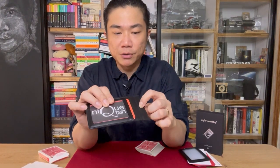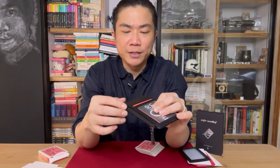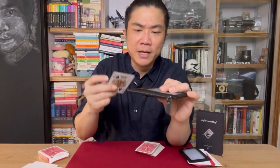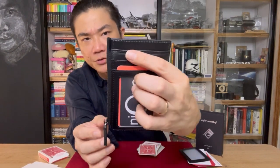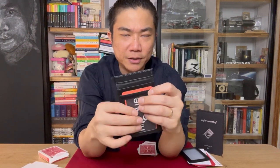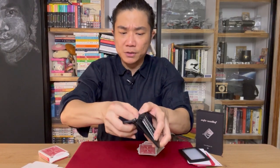Another way is through the slot up here, the top slot. This will be used like most card-to-wallets where the wallet begins in your pocket — your back pocket or your jacket pocket. There is no guide for the card to go in. However, a method is taught where you can use another card as a kind of guide, under the guise of a little joke. But I've tried it out — you don't really need a guide because there's a step over here which allows your fingers to make contact before you engage and have the card go in. Once it's in there, it will come up through the zippered compartment again.